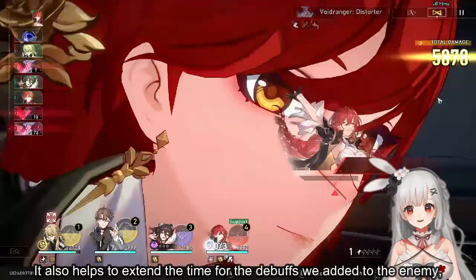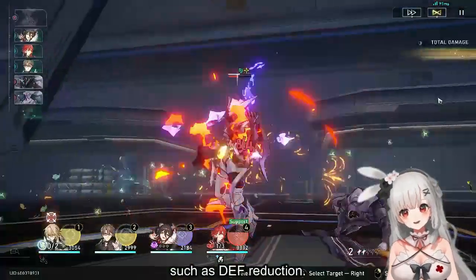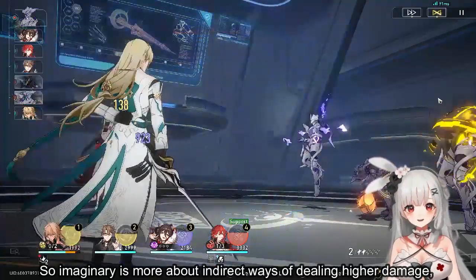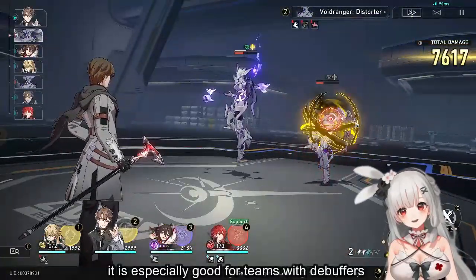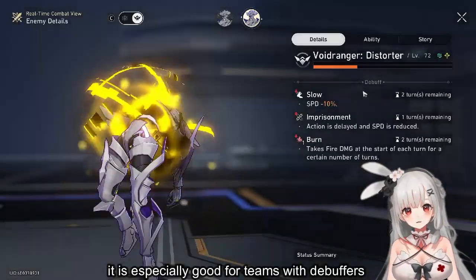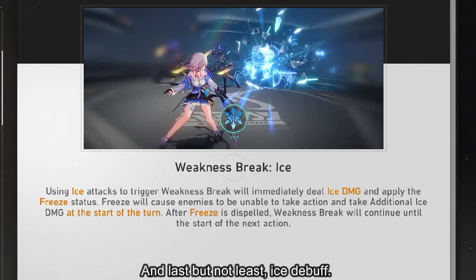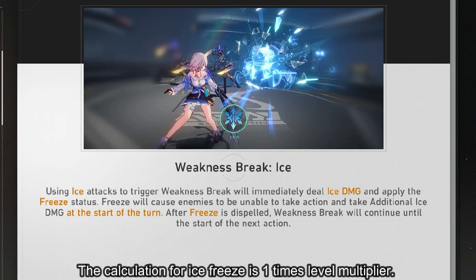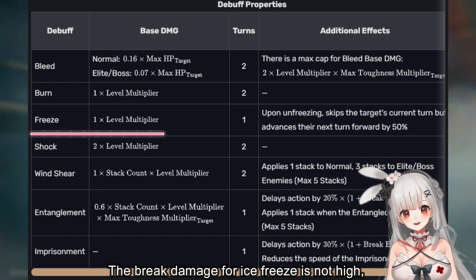It also helps to extend the time for the debuffs we added to the enemy, such as DEF reduction. So imaginary is more about indirect ways of dealing higher damage. It is especially good for teams with debuffers and high damage, high speed teams. And last but not least, Ice debuff. The calculation for Ice Freeze is 1 times level multiplier. The break damage for Ice Freeze is not high.